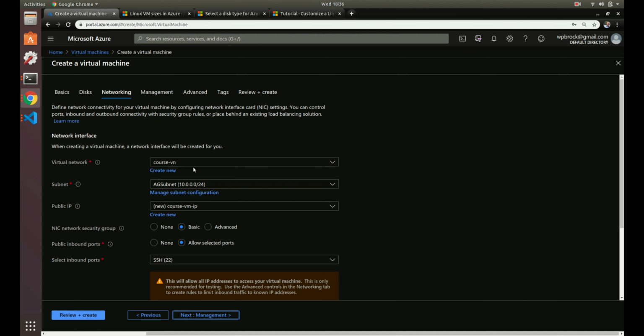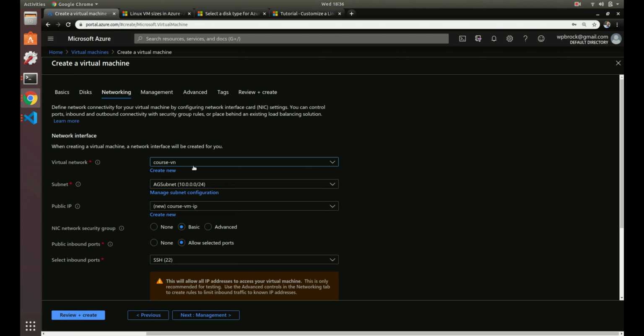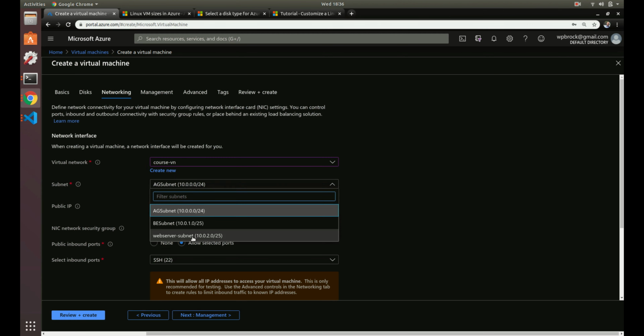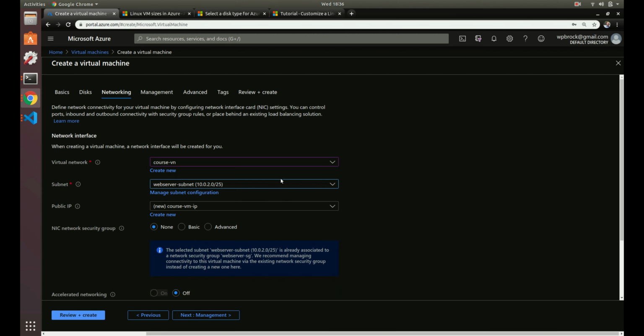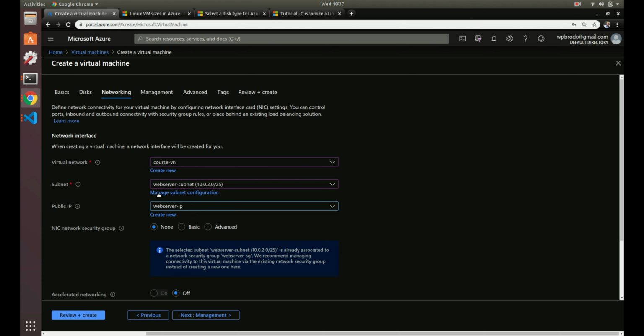All right, so we've got a virtual network here, and then it's defaulting to that subnet we have here, but we don't want to do that. We want to just use our web server subnet there, and then we want to use our public IP that we created, so we can do web server IP. And the reason we want the web server subnet is because we need to be able to allow web traffic into our machine, so we can have it as a web server.